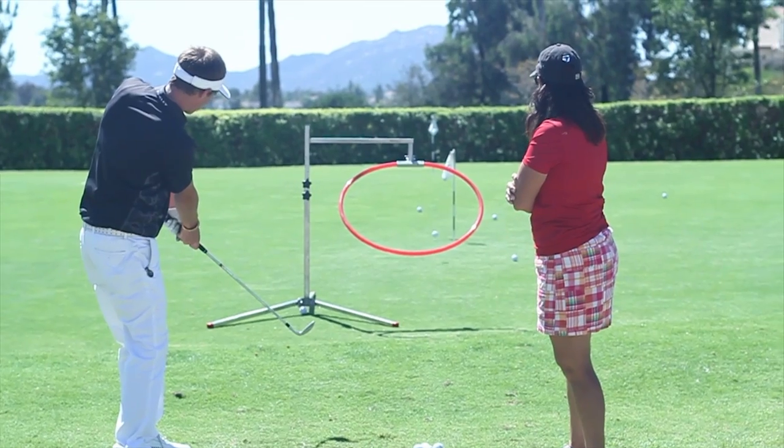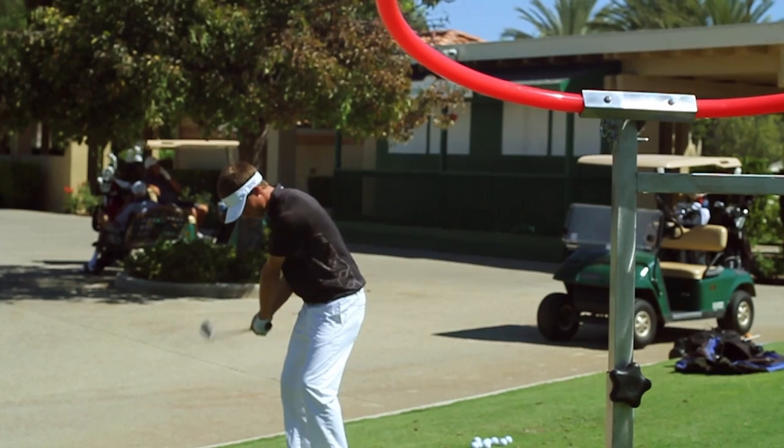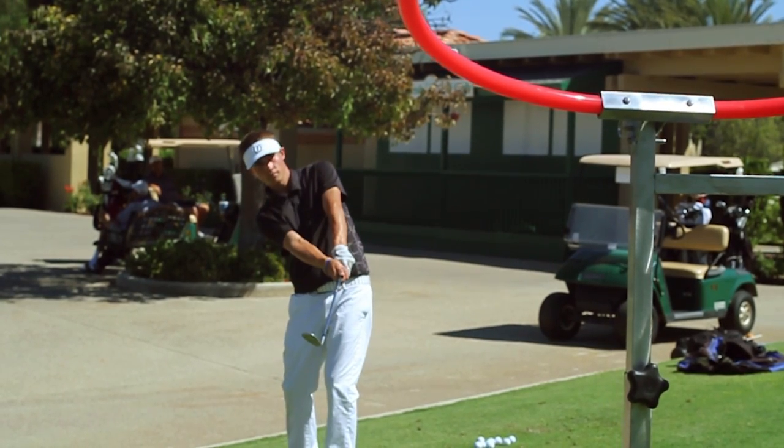I thought that was very good with the hoops being above and seeing where the landing spot was, where you really had to focus on getting to and dropping through the hoop. Not so much focusing on the landing point, but the height and where your ball has to be in order for it to sit soft and roll up close to the hole.